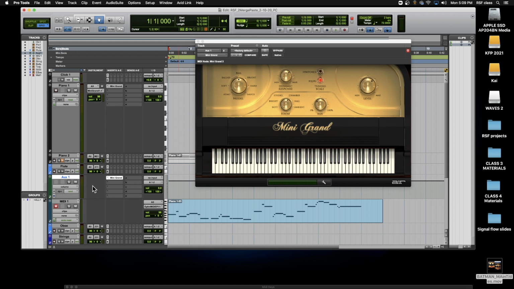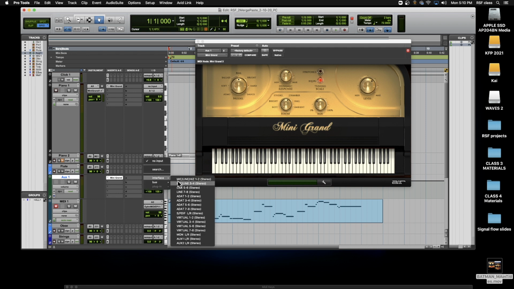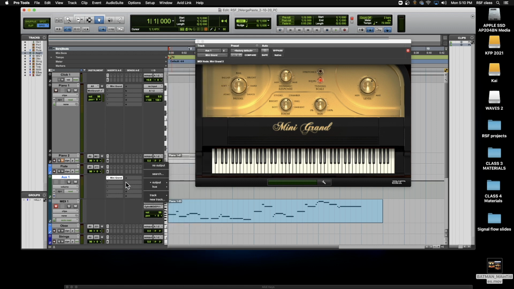So, in order to hear this piano and have the MIDI play into this piano, we have to route the MIDI to this piano. So if I look, my audio tracks have audio inputs and outputs here at the end. So if you had a microphone, you could plug it into an input, and your output is going to your speakers or your audio interface.